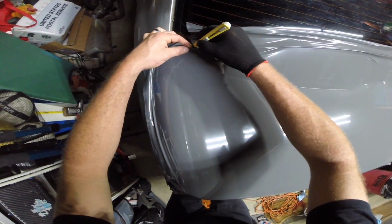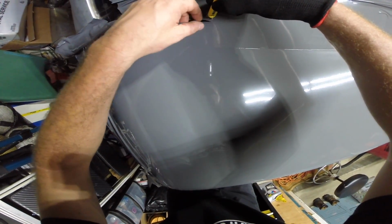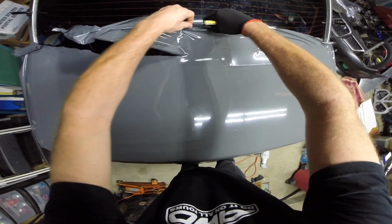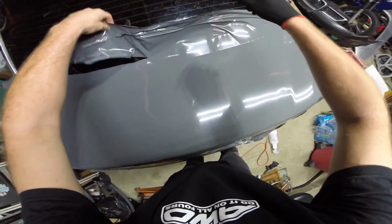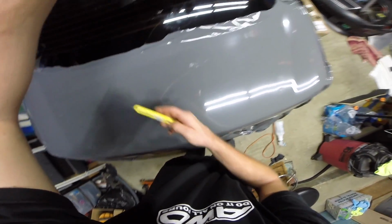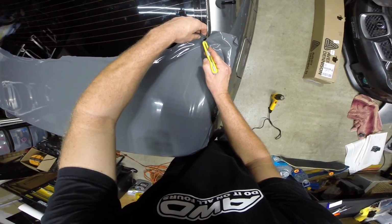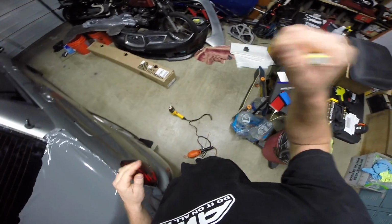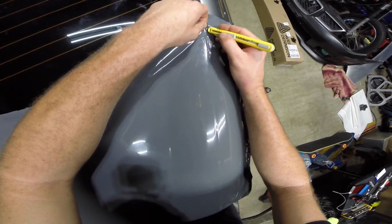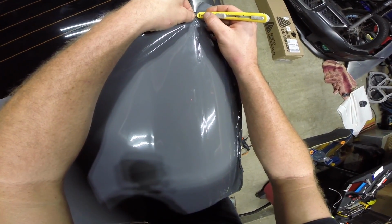Just gonna float my blade along. Cutting in thin air here. I'm not gonna cut it too short. Just to cut a bit off there. This should be pretty easy to cut here. The back side of my blade. Just when I get careless is when I start making mistakes.